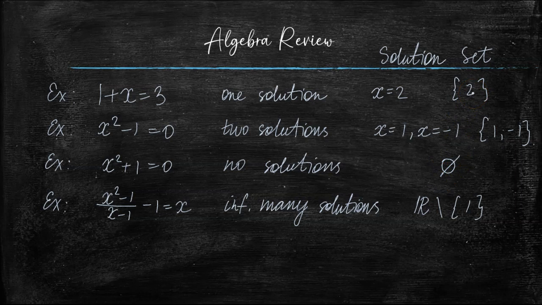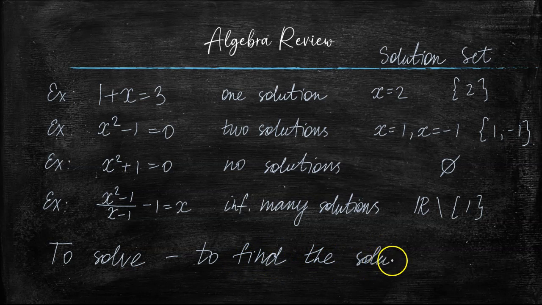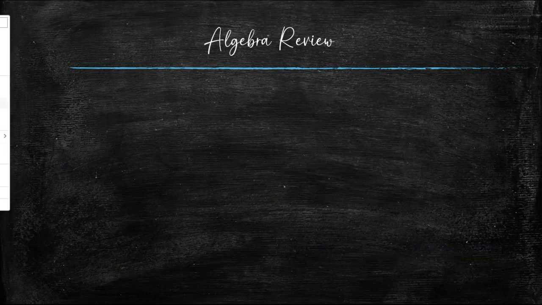And this brings us finally to the definition: what does it mean to solve? To solve an equation means to find the solution set. In other words, it means to find all the solutions of the equation. That's what it means to solve. So the main question now is how to solve.